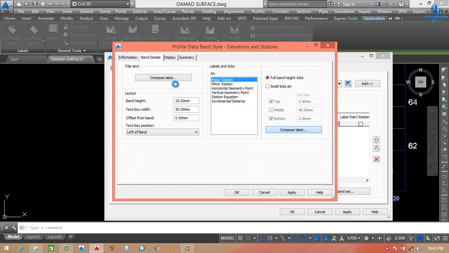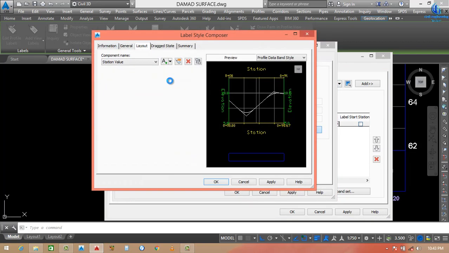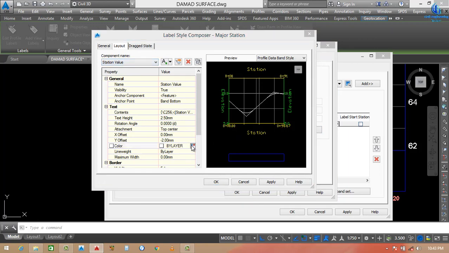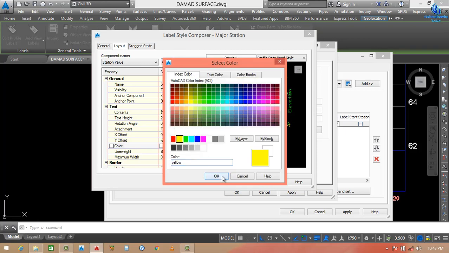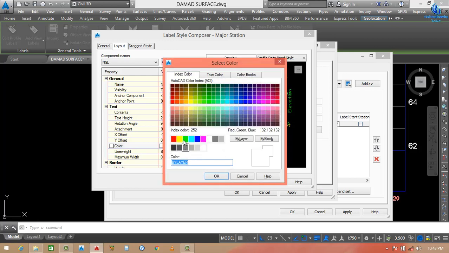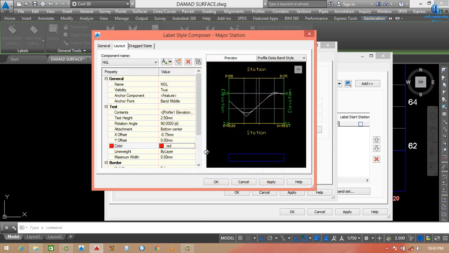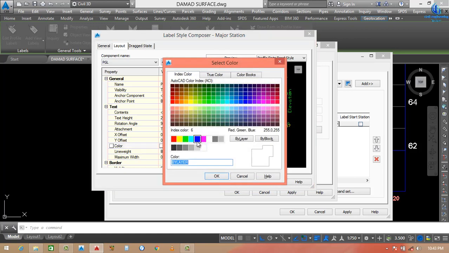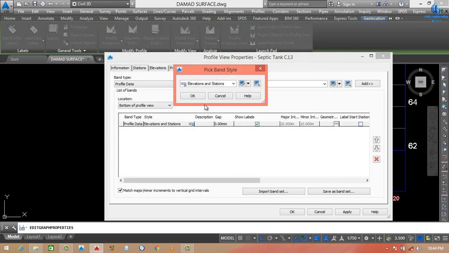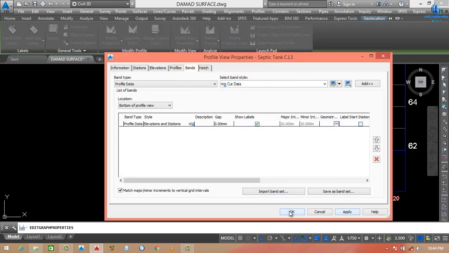First band of station, you can see here station will be yellow color, select from here. Next will be our NGL, natural ground level, red color, and PGL will be our blue color, design level. You can select blue color from here. Apply, then OK, apply, OK, apply, then OK.